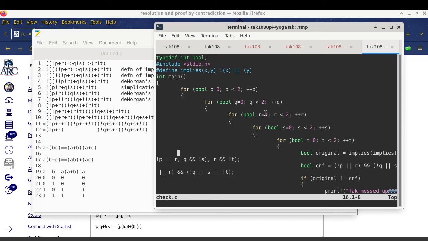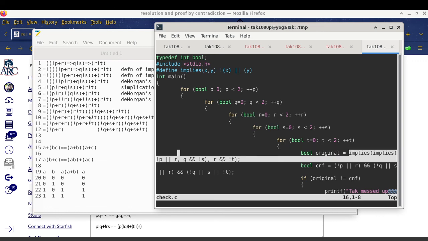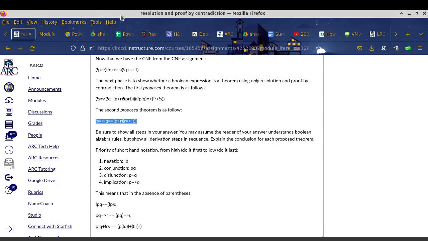And then the output is going to be when you concatenate all the lines, all the outputs of this program, and concatenate everything with a conjunction, that would be the answer. That would be the CNF answer. So the overall structure is already done. You just have to change this part here to whatever expression is in the assignment.